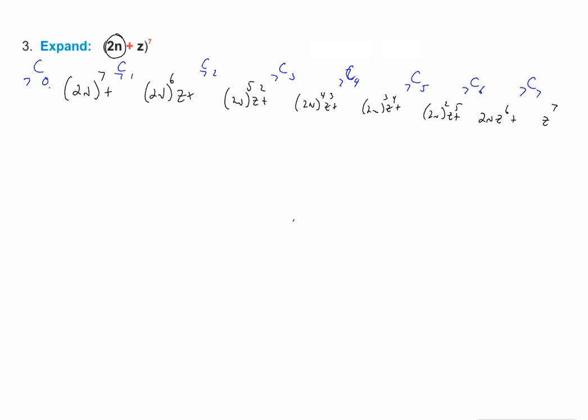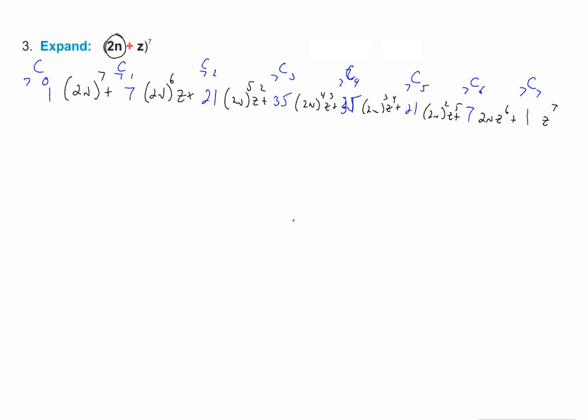So, by the way, this first one is a 1. And this is a 7. And next is a 21. And next is a 35. And next is a 21. Did I skip something? 2 35s, I'm sorry. 35, 35. 21, 7, and 1.